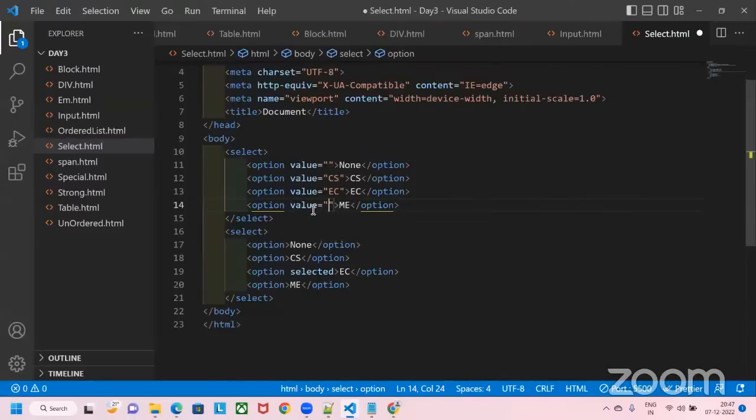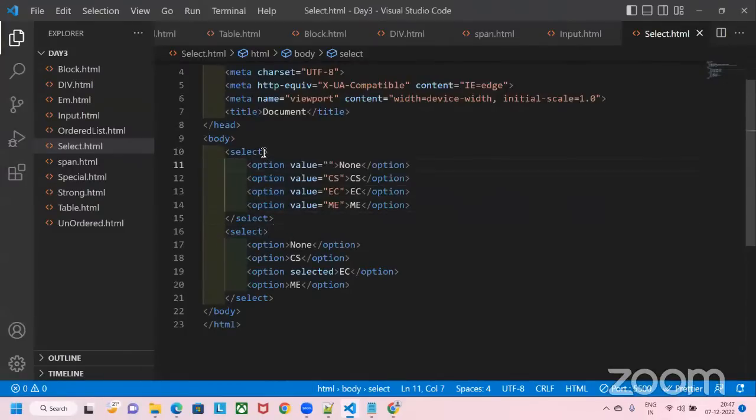And here we need not specify the name attribute. Why? Answer this, or ask me why we need not specify name. We can provide a name attribute, that is not an issue, but why is it not required? Yes, they're already grouped, right? These values are under the select tag, so it is already grouped.